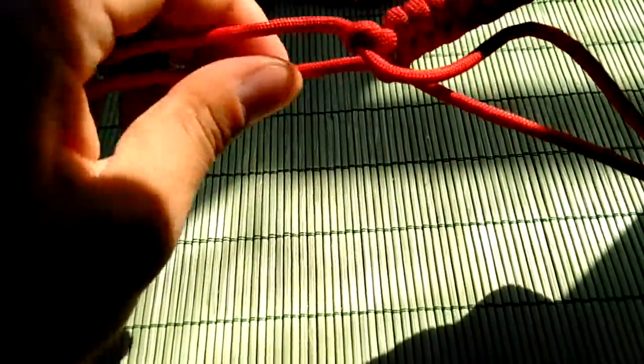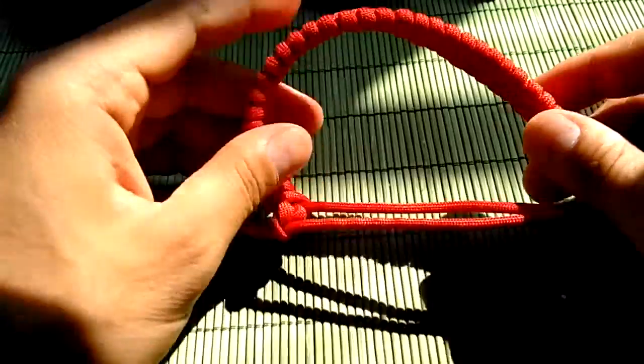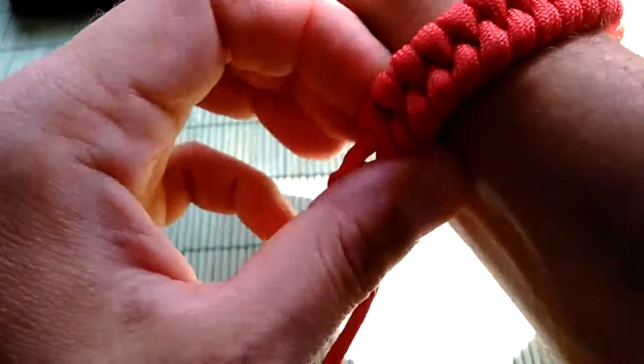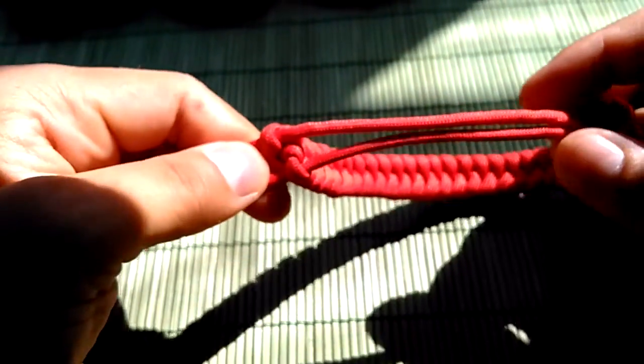And here we go. Our Mad Max Fishtail Paracord bracelet is almost done, as you can see. Now we are left just to make the diamond knot. You may have to cut some excess of the paracord. Maybe you need to do a little less than 3 meters. I think that 2.5 meters will be more satisfying than that. Now here we have the stop knot, right here.